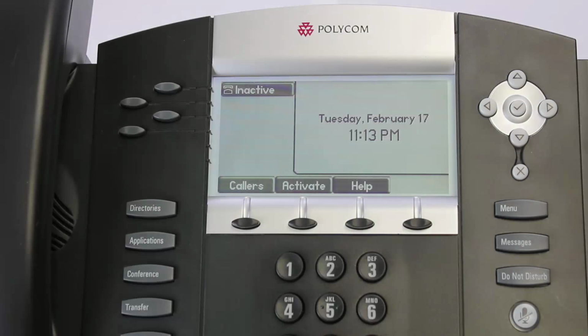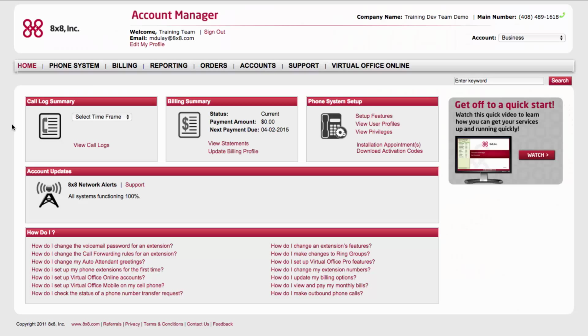Activating your phone. Once your phone is ready to activate, you will see this screen. Retrieve your activation code. To activate your phone, you will need an activation code. Your 8x8 support representative can provide it, or you can retrieve it yourself. Log into your 8x8 online account manager. Select Phone System from the top navigation bar.